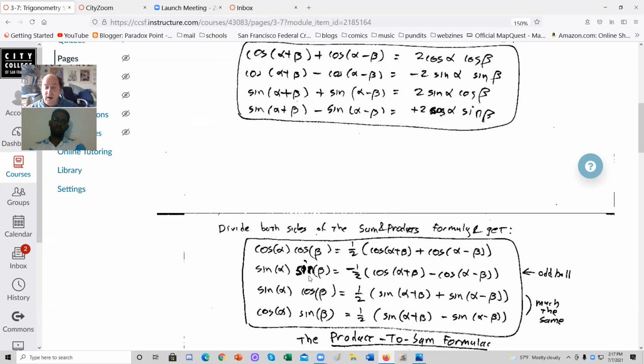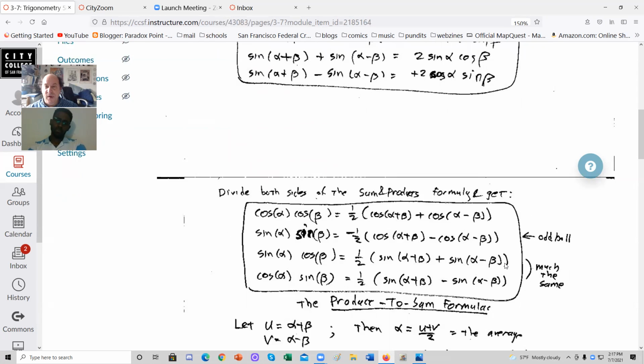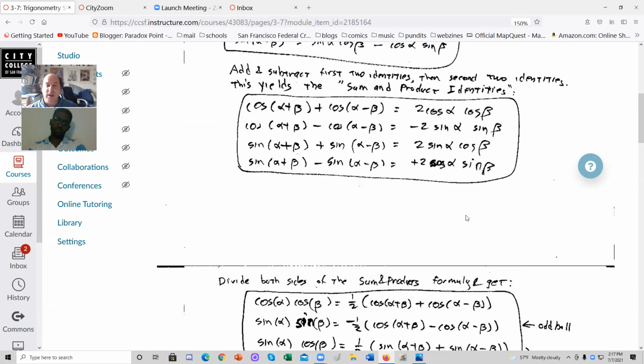This one here, the product of sines equals minus a half of this difference of cosines. So this is the oddball formula. This is called a product to sum formula because it takes these products of cosines and sines and turns them into plus or minus a half of sums and differences. So, okay, it's sort of a sum. Now we can go the other way around.